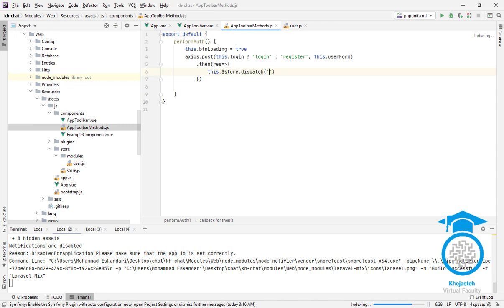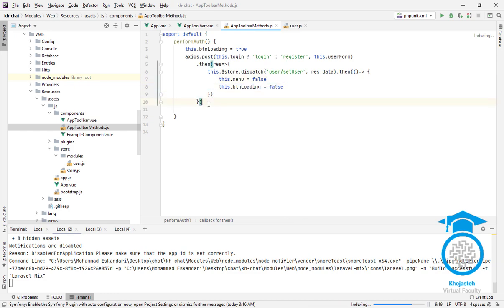Dispatch. We're going to create a new action in a minute. I'm going to call this set user, and we're going to pass data from the response. And then in case we've got a success action, we're going to simply set this menu to false, and we're also going to set this btn loading to false.